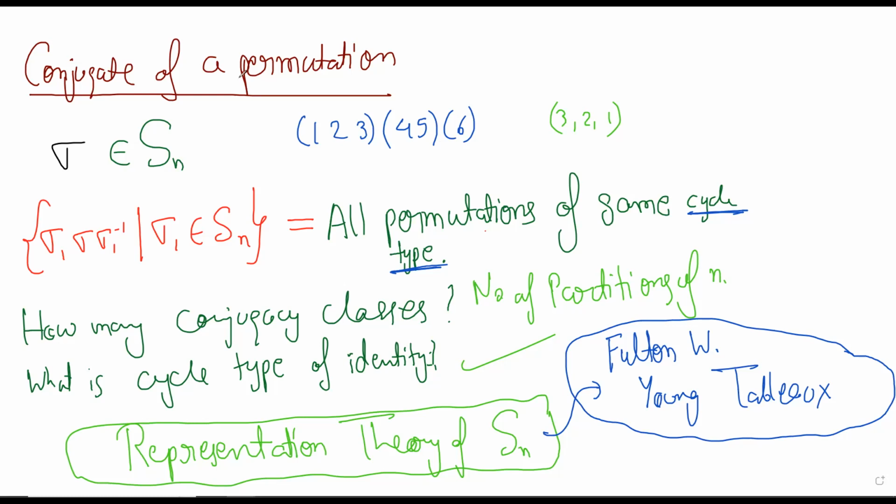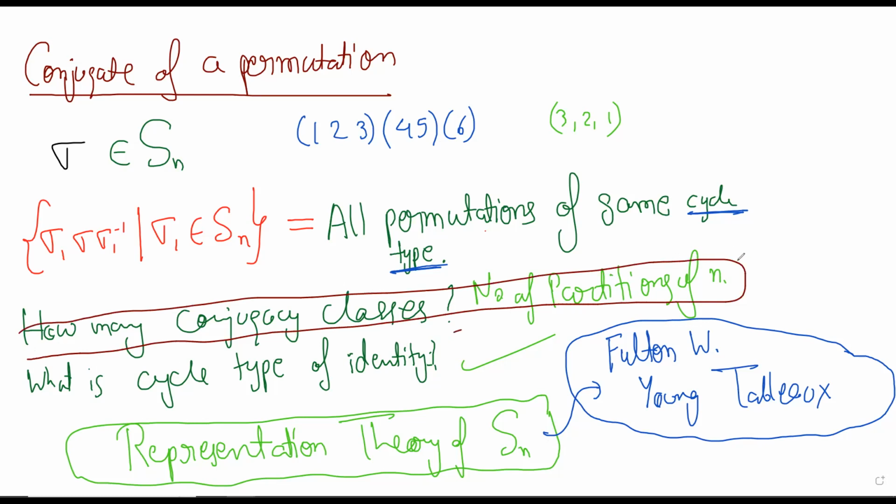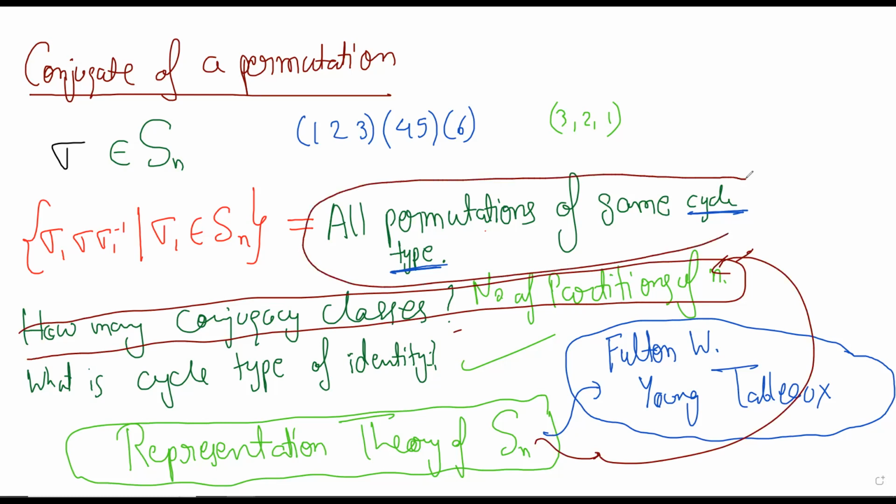Anyways, it turns out that in fact all representations of SN, that's the main thing I did not say, here you have conjugacy classes, but this is just the tip of the iceberg. All group actions of this are actually also in correspondence with the number of partitions. Here you are saying that permutation cycle types are in one-to-one correspondence with partitions. But in fact, there is much more.